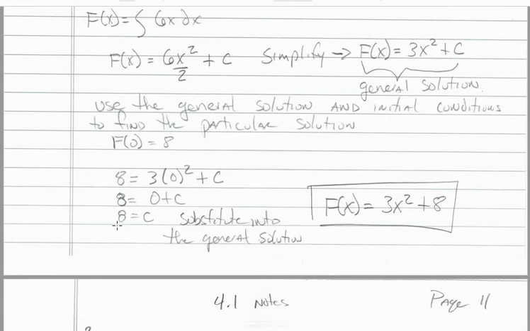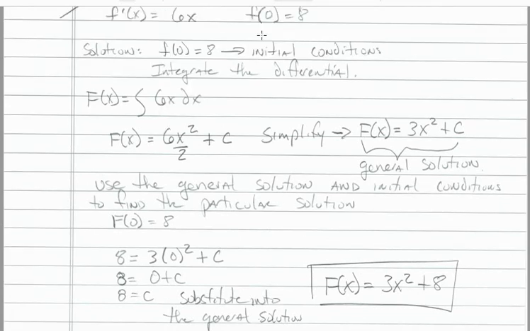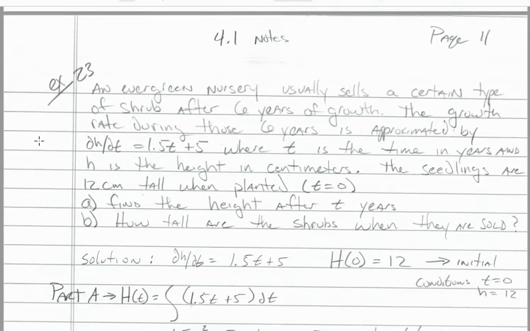We put 8 in for c into our general solution. I did do this one correctly up here. So we replace the c with 8. So our particular solution in this case is f of x equals 3x squared plus 8. So if you see the difference between the general solution and the particular solution, the general solution has the plus c, and the particular solution is us finding what c is and substituting it in. I'm getting the exact or the particular equation because it's particular to those type of initial conditions. Okay? And we're going to move on to the next example in the next video.